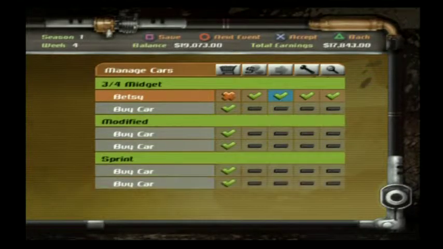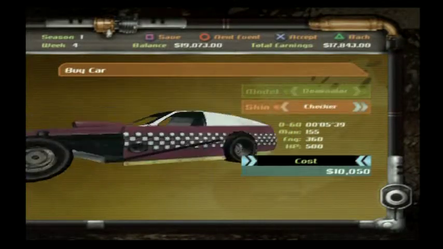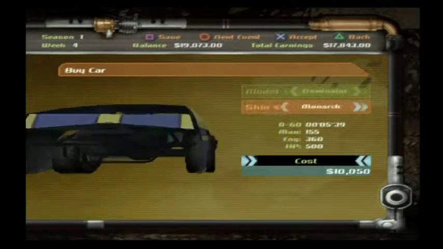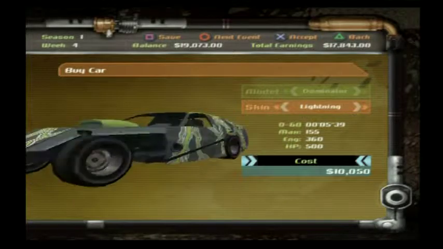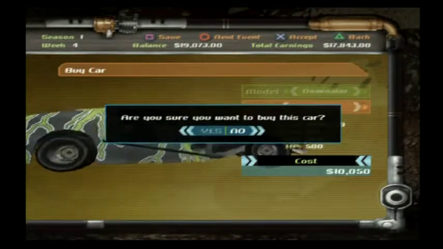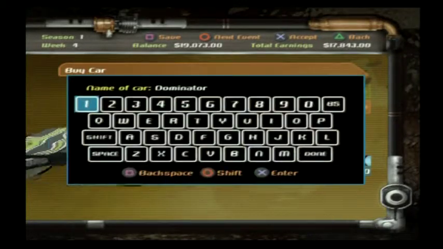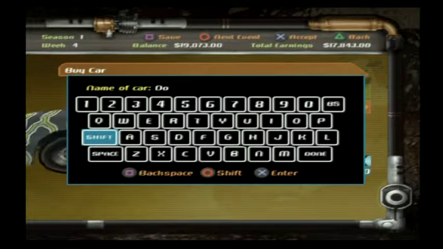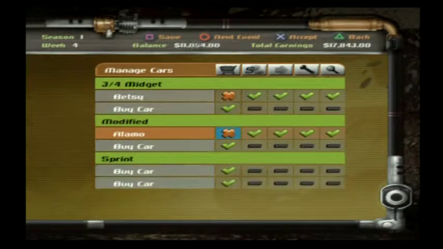Managed cars. So we got Betsy. Do we want to buy another? Well, I want to buy a modified. I'll tell you that. I want to buy a modified. Let's see. We'll go with the Dominator, and let's get a cool livery for it. Oh, let's go with that. Yeah, definitely the Lightning. That's kind of our team branding. Is that lime green? Yes, I want to buy this car. Definitely automatic. I'm not good with manual. So we're going to name this thing. We're going to name it Alamo. Why not? So we just paid a pile of money, but we got Alamo.